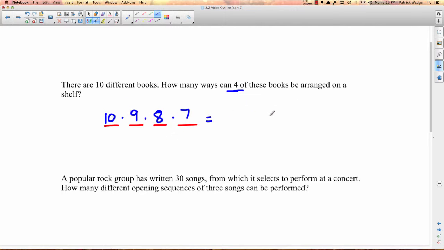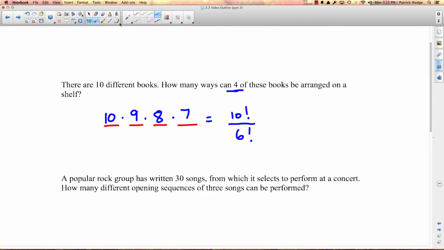Can you think of another way you could write that using factorial notation? It kind of looks like 10 factorial on top, but it doesn't go all the way down to 1. It stops at 7. So you could put a denominator here. Can you think of what the denominator would be? It would be 6 factorial, right? If you think of it, 10 factorial is the same as 10 times 9 times 8 times 7 times 6 factorial, and if you have 6 factorial on the bottom, they cancel and you're left with exactly what you want. So that is how it would look in factorial notation.